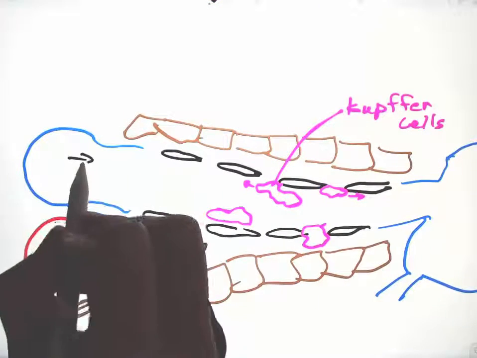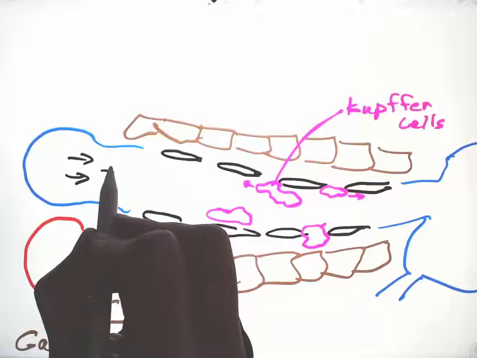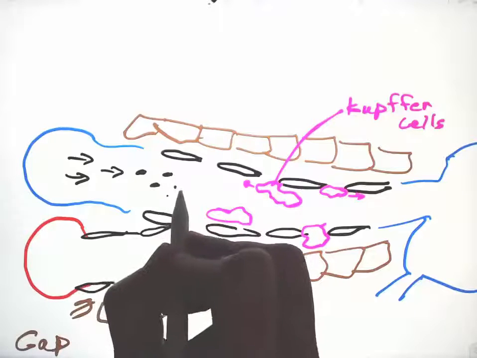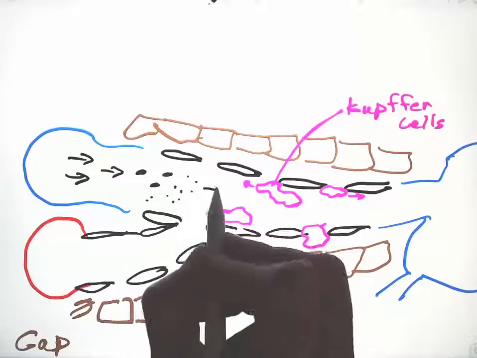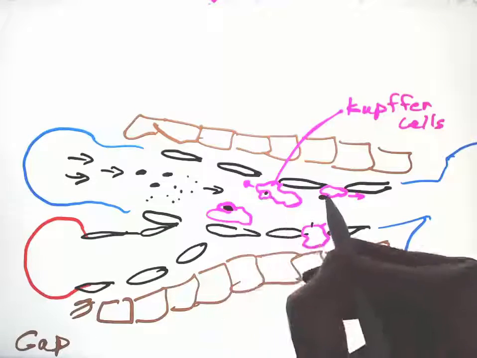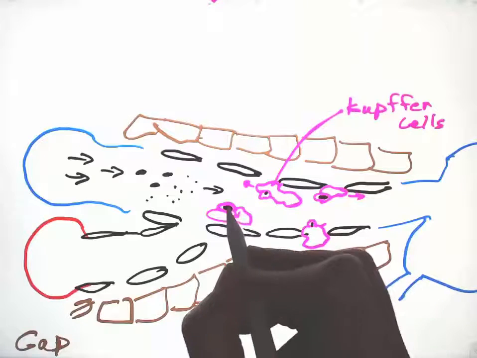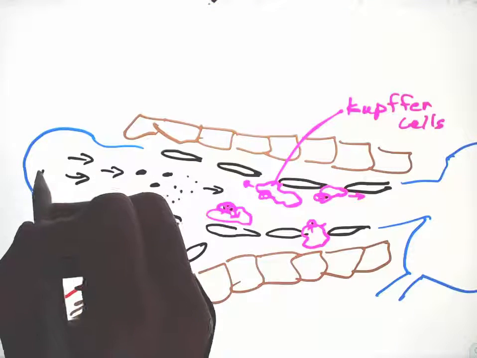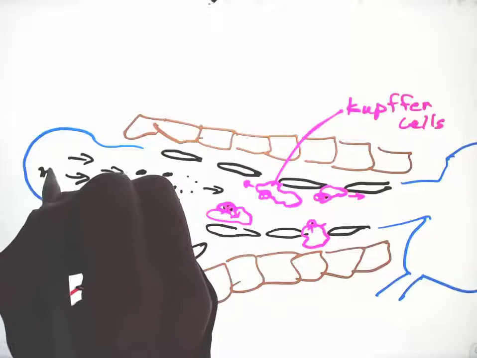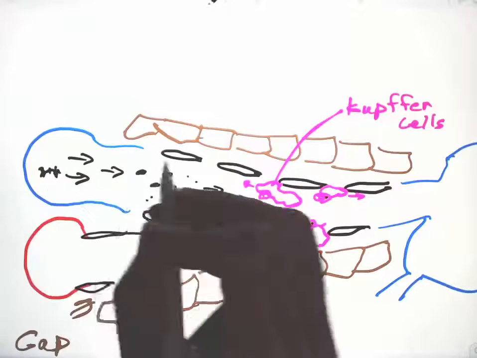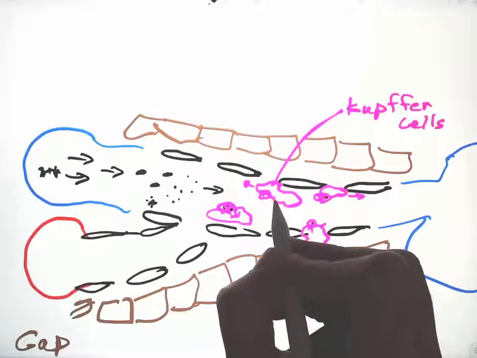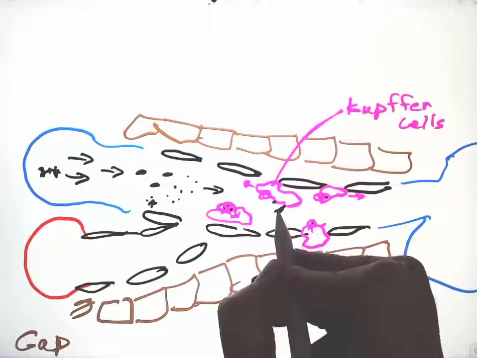Their function is to capture materials coming in through the portal vessels, which might be bacteria, might be viruses, and those will bind to a Kupffer cell and be phagocytized, taken into the cell, and destroyed. Also coming from the intestine are immune complexes that may be antibodies bound to toxins in complexes. These would be smaller than the viruses that I've drawn here. They also will attach and be ingested and destroyed.